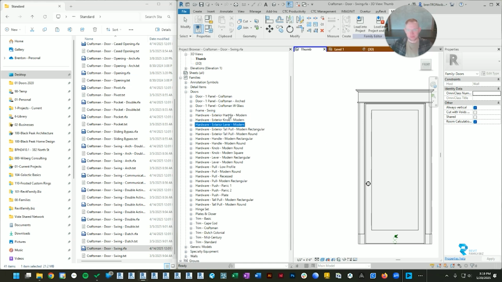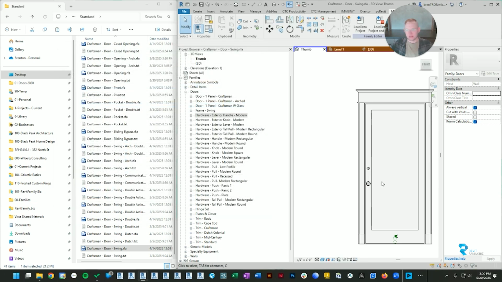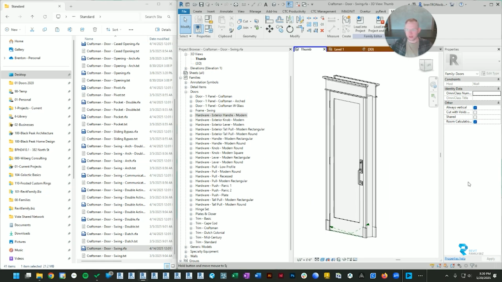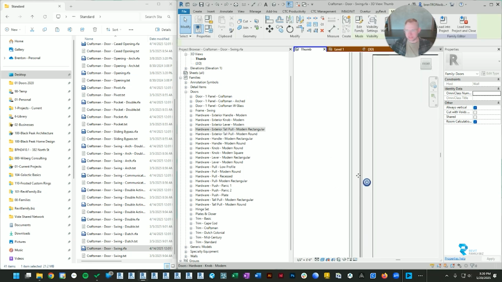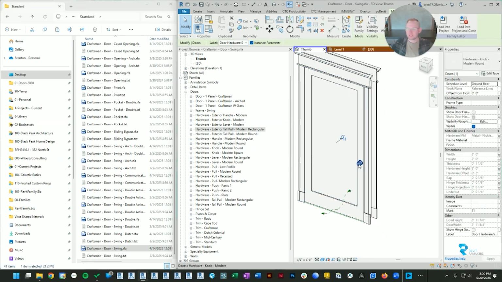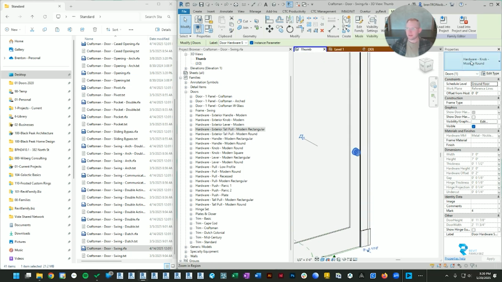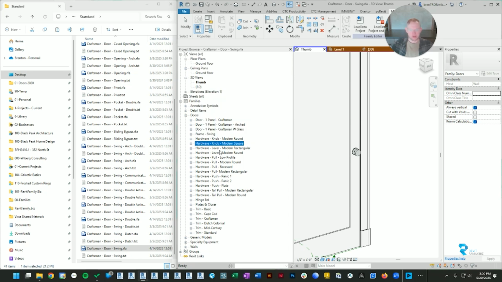You can do the same thing with hardware. And again, you just come in here and you can change the hardware to see what it looks like. So if you want to see what exterior hardware looks like, it's a handle and it's modern, you can click that and it'll switch it. Oh, it's on the other side. So that's what it would look like with a doorknob on the inside or whatever. So let's undo that. Let's say we only use doorknobs, or we just don't even care if it shows up in Revit in 3D if it looks correct. So we'll just say the default could be a modern round knob. So in that case, we're going to get rid of everything but the modern round knob.